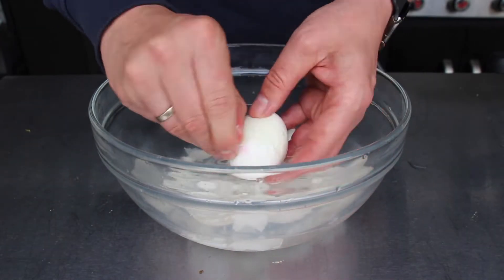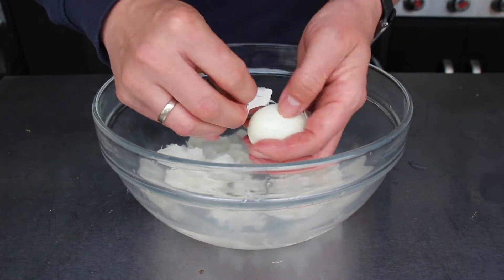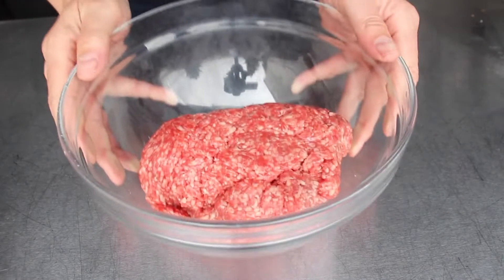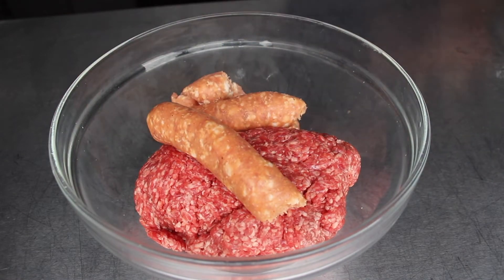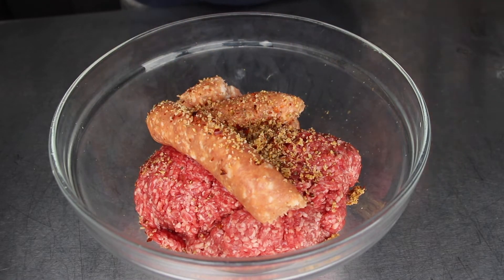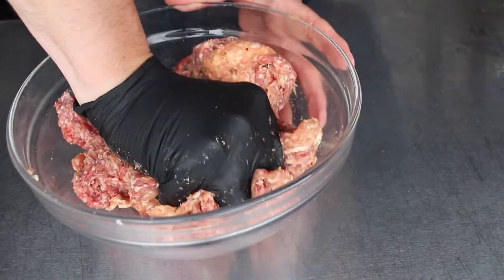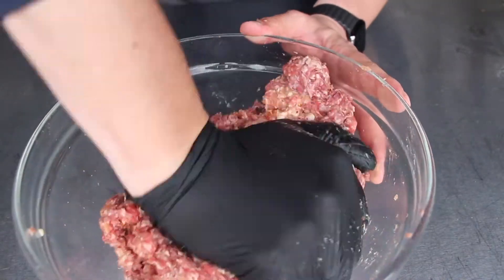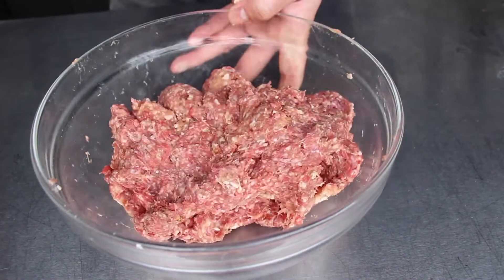After peeling the eggs, we can keep going with the rest of the stuffing. You will need some ground beef — this is completely fresh ground beef — and fresh sausage meat from a local butcher nearby. Sometimes people on my social media complain about grilling things not completely well done, but for me the quality of that meat is so high and so good, I would eat it raw anyway.